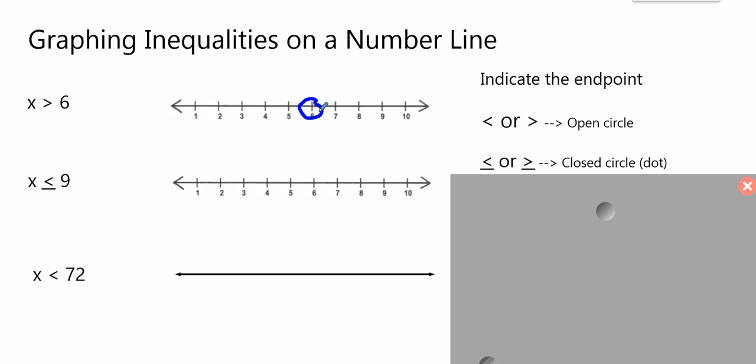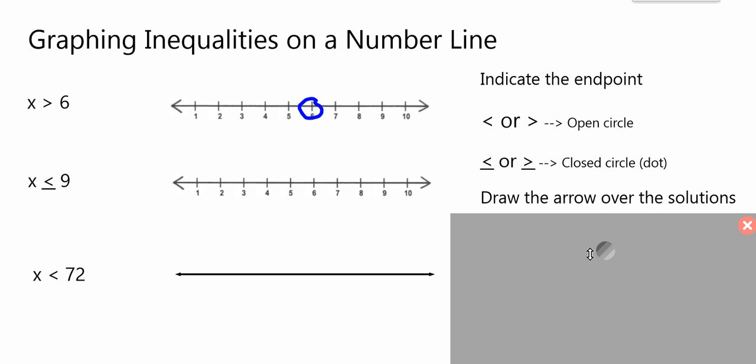So always circle the value that's in the inequality, whether it's an open circle or a closed dot. In this case, we've got an open circle on 6, and then we draw an arrow from that circle that goes over all the values of x that make that a true statement.